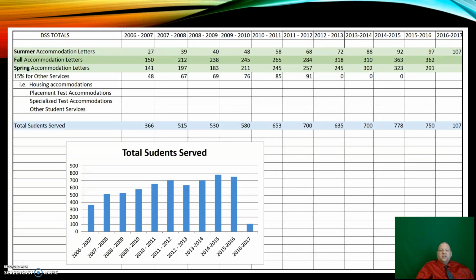This current year, they don't have numbers yet, but the DSS office did tell me that they are currently serving about 85 students just in online courses as of the fall 2016 term.